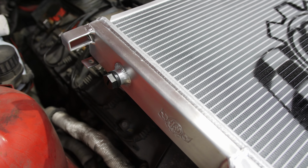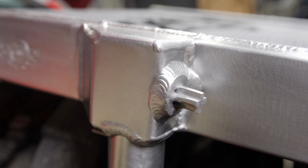After having purchased a few CSF radiators and intercoolers for other projects, I was very happy with the fit and finish, so I decided to go that route on this car too, rather than purchasing another Mishimoto with the risk of being let down again.